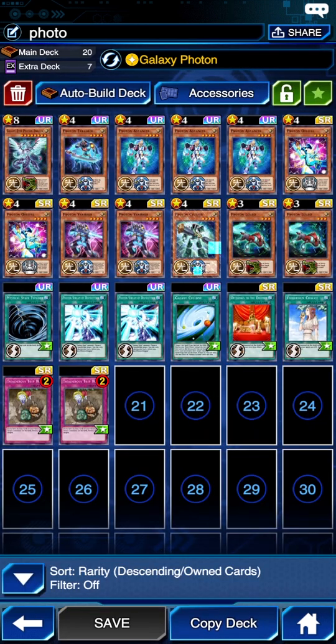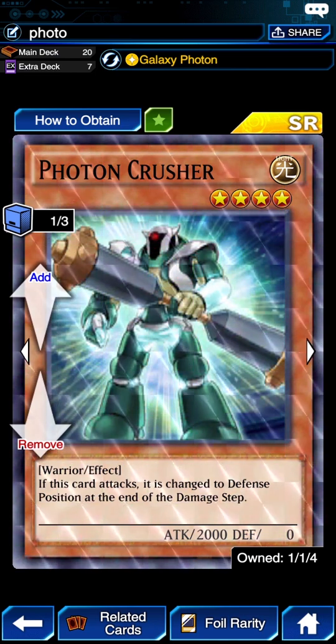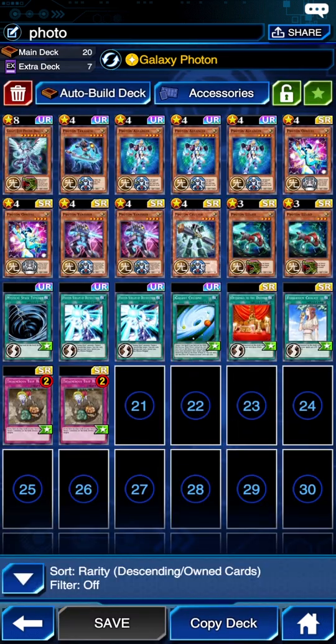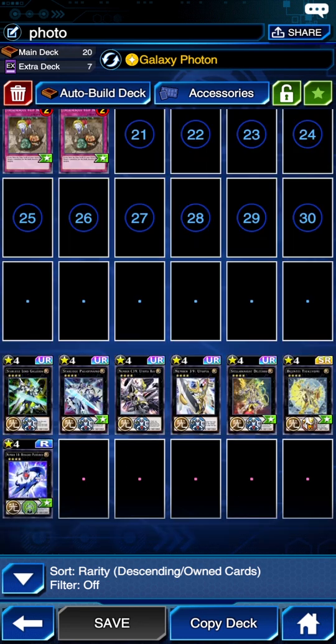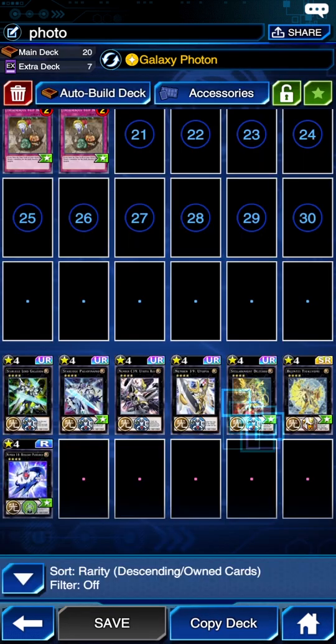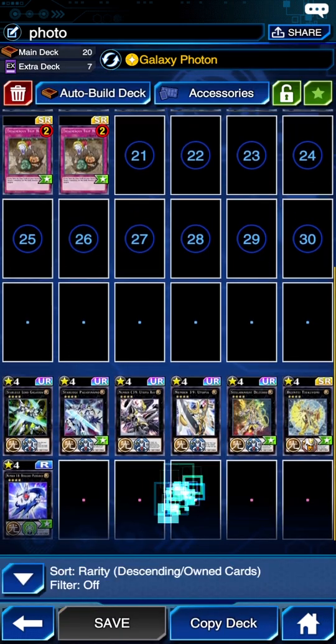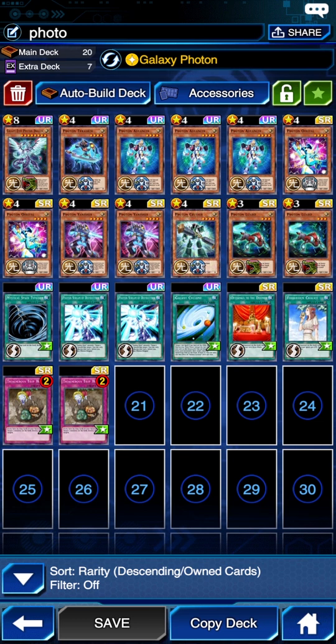But I don't have that many Lizards or Vanishers or Thrashers, so I'm playing one Photon Crasher. You can play even more if needed. But I find this balance of the deck very great. I feel like this is a very great deck. In the extra deck, the core is to have at least one Star Liege Lord Galaxian. Paladynamo can be great. Utopia Ray combo can be great. You do have to have only Light monsters, so put basically what you have, and that's it. But enough of that, let's now jump into Duel Replays, and I will explain all of the weaknesses and strengths of the deck and my general thoughts on it.